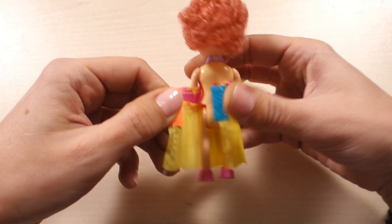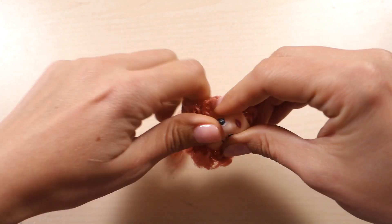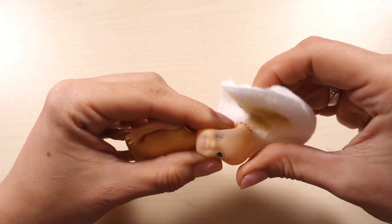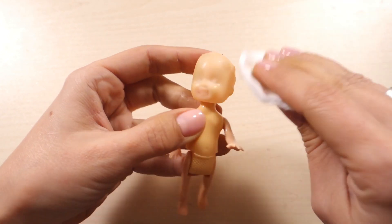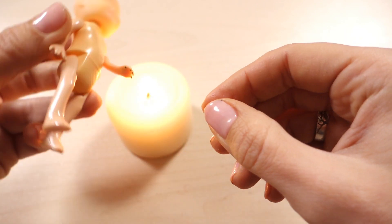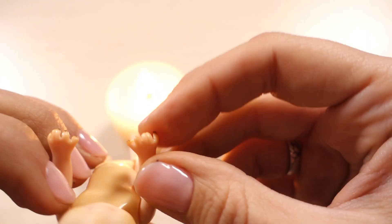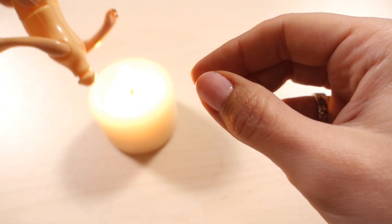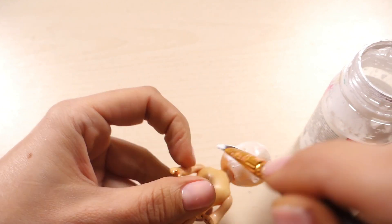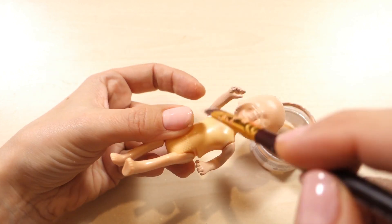The second doll and second character of the tale is the Red Queen. This doll is the same as the first one, only having another hairstyle. I'm pulling out all of her hair and washing off the face with nail polish remover just as I did for Alice. Here I wanted to shape the doll's fingers into fists with the index finger out — you remember that 'off with their heads' pose — but I haven't succeeded as well as with Alice, since the fingers are very thin, melting easily over the flame while not bending well. I'm also heating one hand and bending it at the elbow to make the pose more natural.